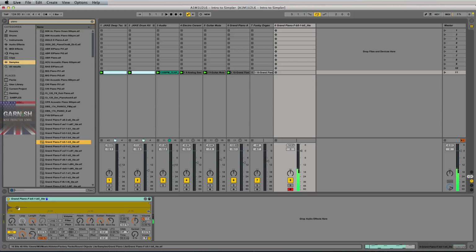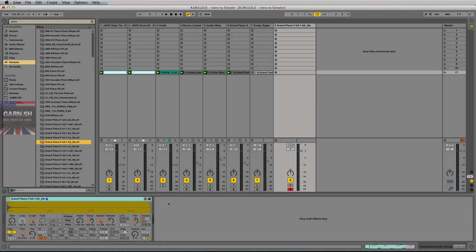Still sounds decent there, but down here, two octaves below, it's starting to lose some of the character that makes it sound acoustic, and it's starting to sound sampled, more digitized, which is a cool sound if that's what you're going for, but just keep it in mind if that's not what you're going for.